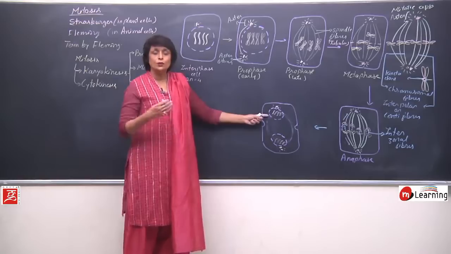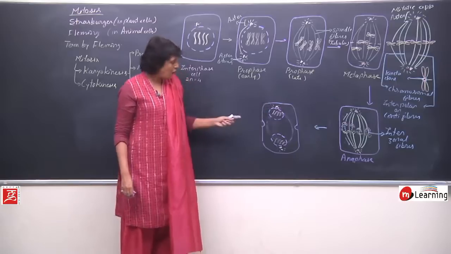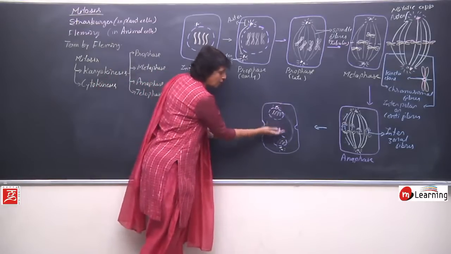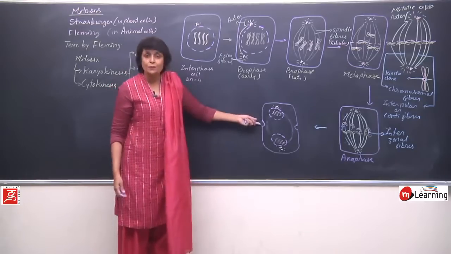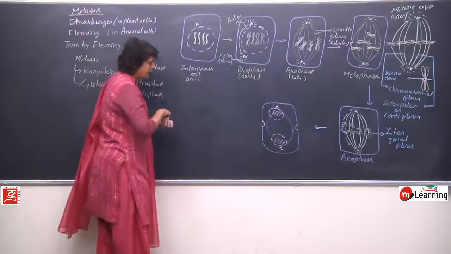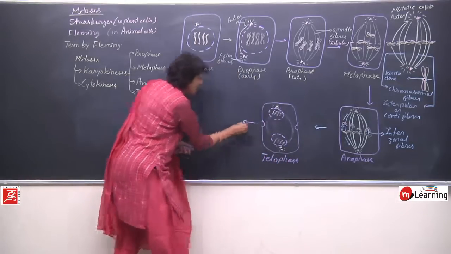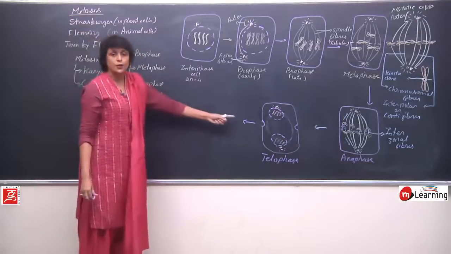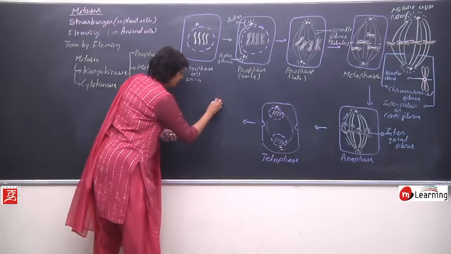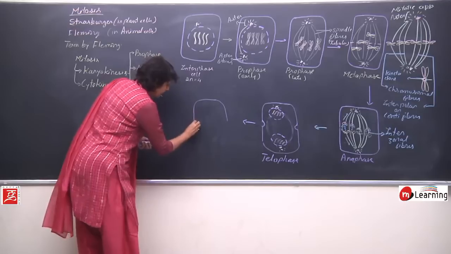So by the time the nuclear membranes reappear, spindle fibers, they dissolve again, aster fibers, they dissolve, the organelles distribute evenly themselves. Half of the organelles would come on one side, half on the other side. And at the same time we start seeing the cytoplasmic constriction also appearing. The next stage after this is telophase. After telophase, what happens is cytokinesis. Nuclear division is complete. Karyokinesis gets completed by telophase. Now cytokinesis. That means the cytoplasm will divide. These constrictions, they will get deeper.